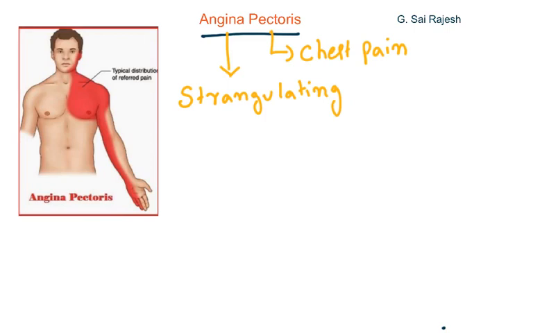When you see this pain, the pain originates at the heart. Look at the diagram. It goes up to the left side to the neck, jaw, and ear, and it also radiates to the left shoulder and reaches till the palm. This kind of pain is called referred pain — the pain originates at the heart but radiates to the upper regions and lower parts of the left side. So this is what happens in angina pectoris — it starts with a radiating pain, also known as referred pain, commonly known as chest pain.